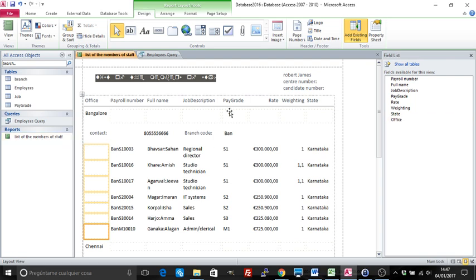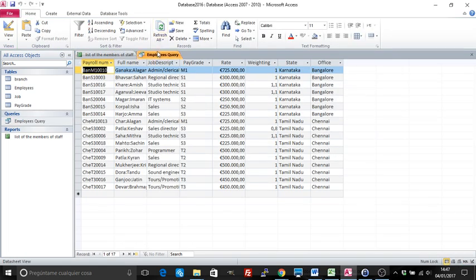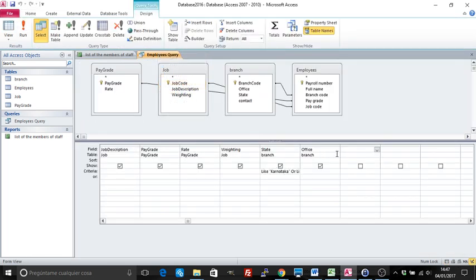The best way, don't go to show all tables and add them, because it will create another query and you can't control it. The best way is to go back to your query in the design view, and you can, for example, add the field that you wanted. I'll add this one, okay, and then you must save it. It's important, save it so that the query stores that field.